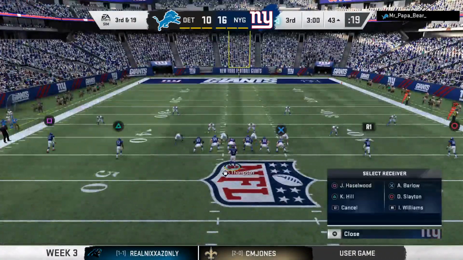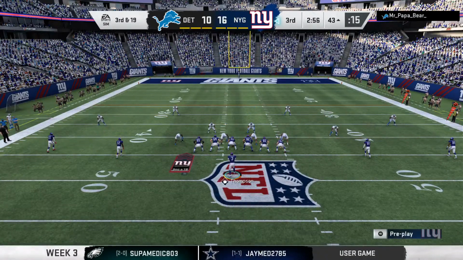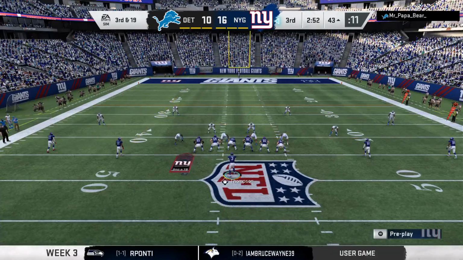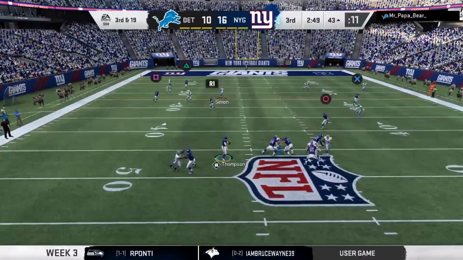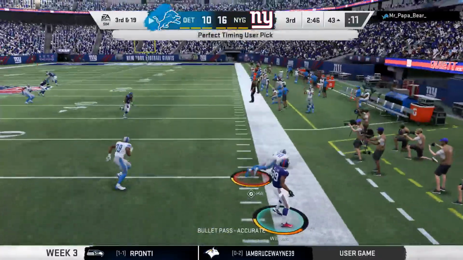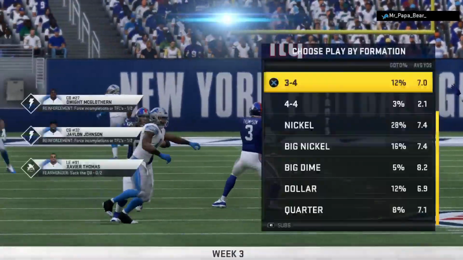And the Lions going with an extra DB here on third down. Hey, check Mike 39. Check Mike 39. Come on, baby. Let's see what you got. Thompson now. From the gun, he'll throw. Try to get it to Williams, but it's intercepted. Picked off at the 25.